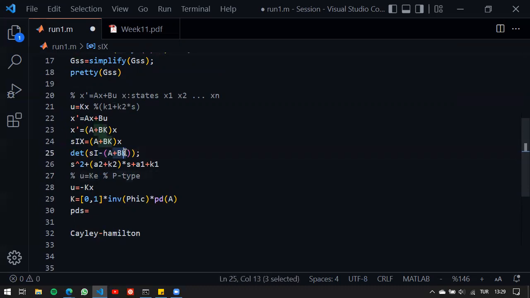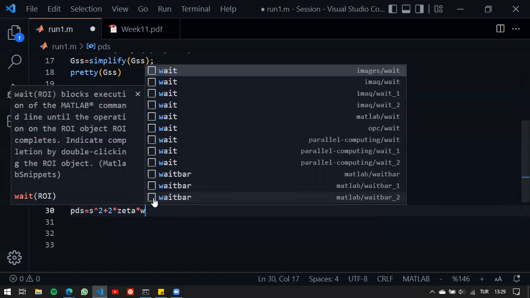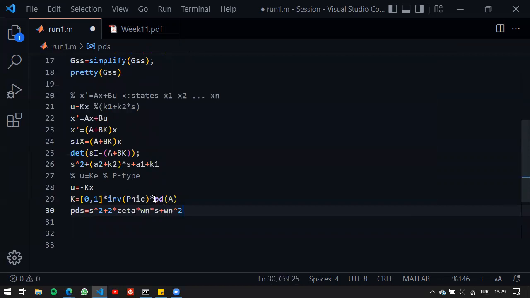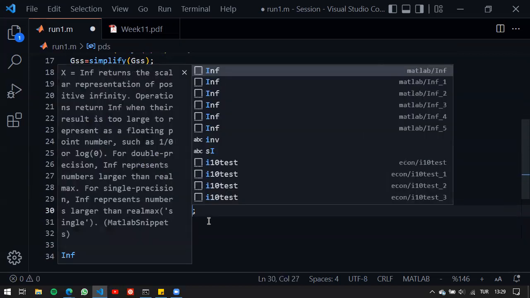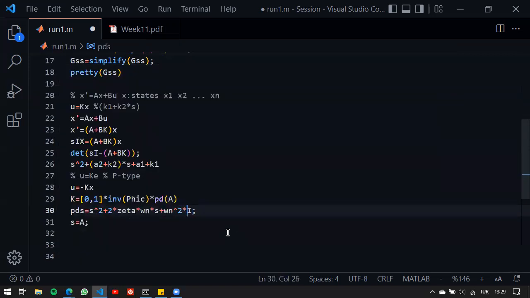So therefore, you don't really have to care about the whole thing. You just plug in the A part. The controller part can be omitted. So it's not really, again, our discussion. What you will do is you will just form something like this, maybe S squared plus 2 times zeta times omega n times S plus omega n squared, but you have to plug in S equals A. So that's important. S is a scalar, A is a matrix, so you have to use an identity matrix for the scalars. Then you're good to go.